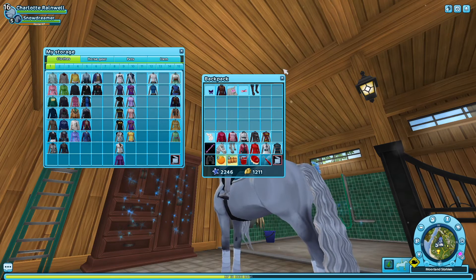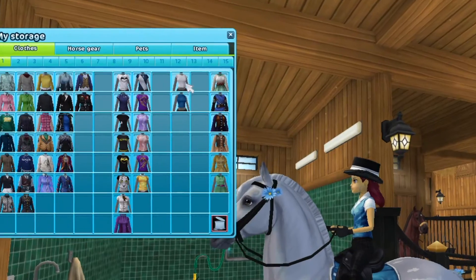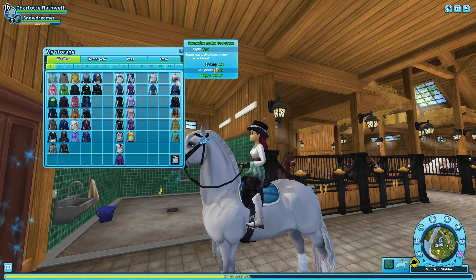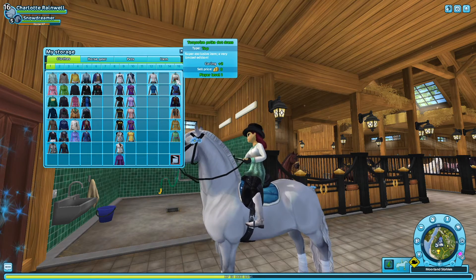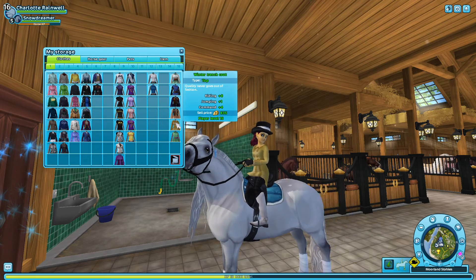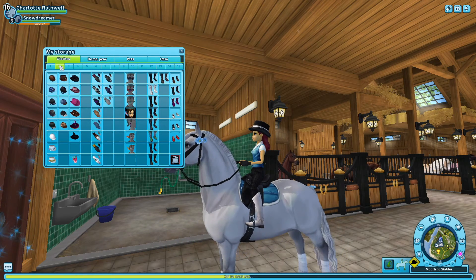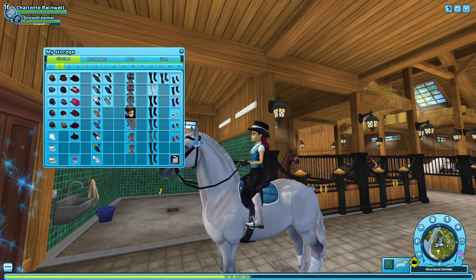I have these two tops which I'm totally not selling because I love them — I have this white one and this blue one. Then all of these dresses: I don't like that one, actually I kind of do — I'll keep it. Probably not ever gonna wear it but I like it, so yeah, gonna keep it. Moving on.